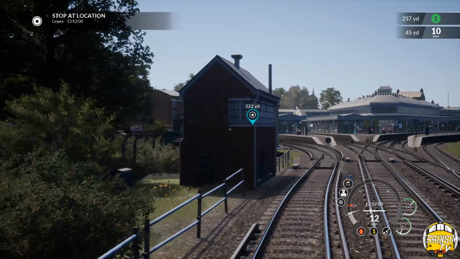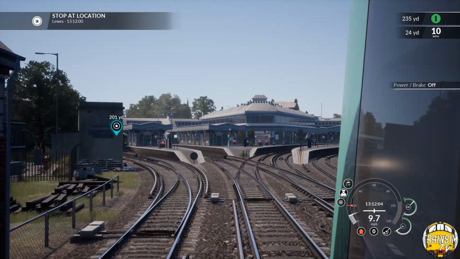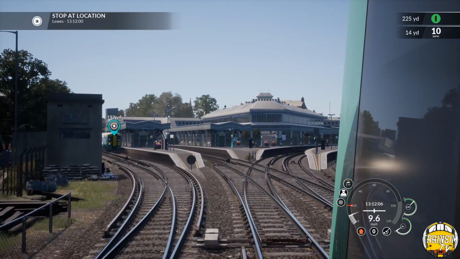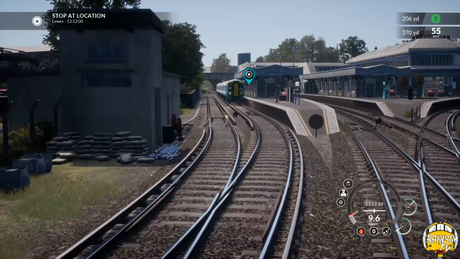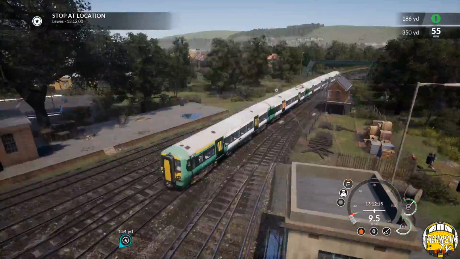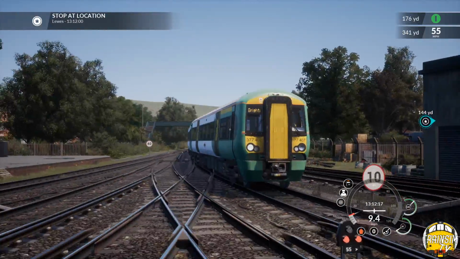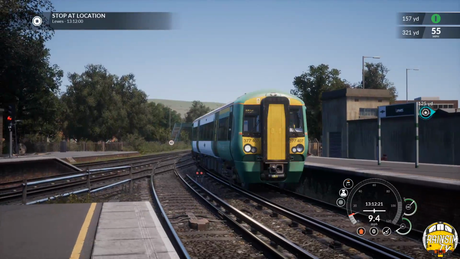So yeah, I do like this station. It has a really nice look to it. Really detailed. One thing I would love to have seen is the spark effect off the third rail shoe whenever you come back into contact around junctions and stuff like that. That would have been quite nice to see.